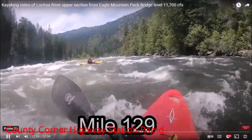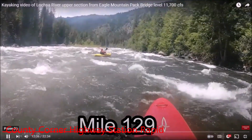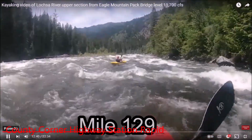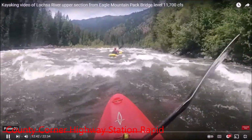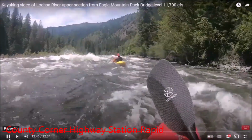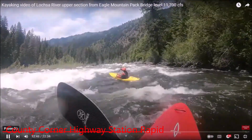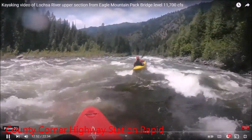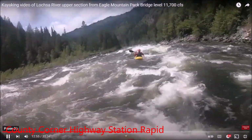All right, now this is mile 129, but that is County Corner. I'm just going off the guide the National Forest Service put out for the Upper Lochsa, and on my guide, this is County Corner. Mile 129 is what we identified above there, so I'm always going to take that into consideration. Locals might call this 129.